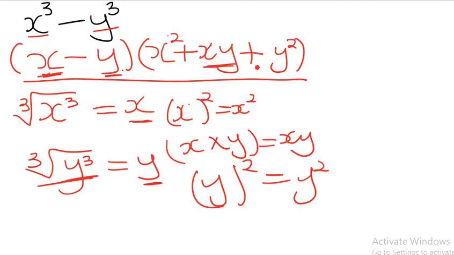Now this sign is always positive. You don't have to stress. It does not change. And then the last term, which is y squared, you need to take this y and square it, and then you'll have that answer. This is not the only method that you can use. There are other methods, of course.